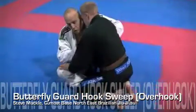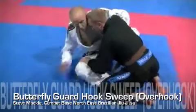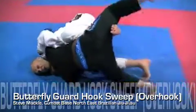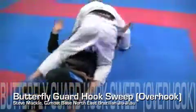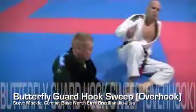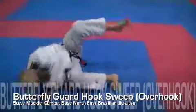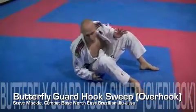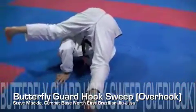Chances are, as you go for it, the first thing he's going to try and do is flatten his base. So if he flattens his base, your toes — in this case the right foot — go into the mat, and I'm going to work him out. It's exactly the same hook sweep. This is what it looks like without him: your hook sweep goes to there, and if he starts to flatten his base, toes into the mat, and I'm going to hop around until I've taken him over.